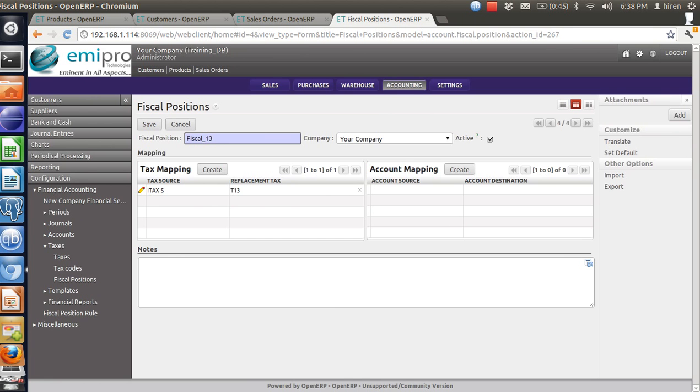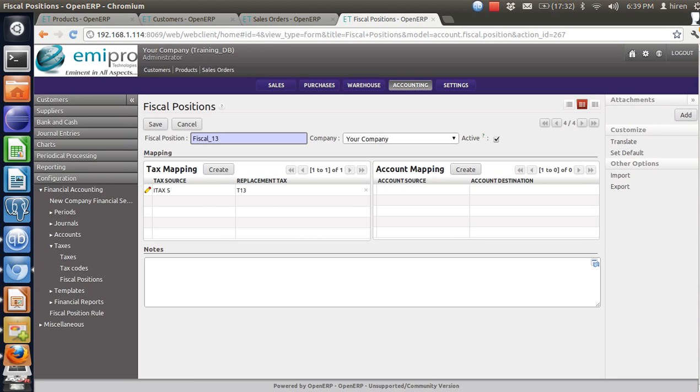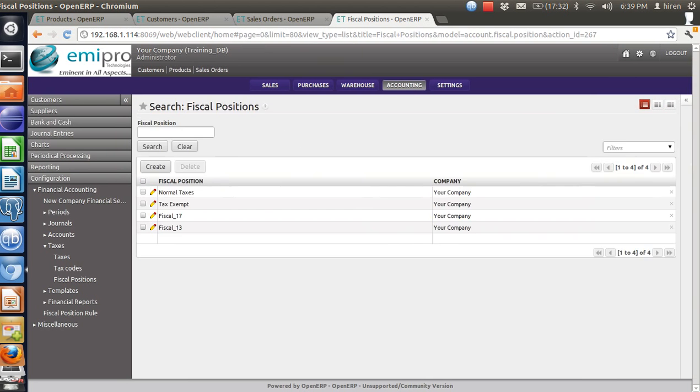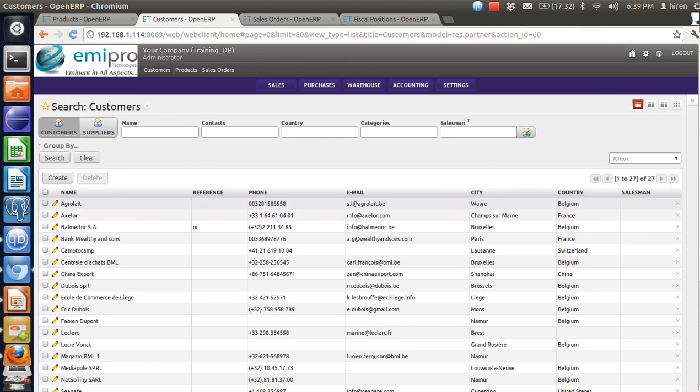Although this is optional, it is recommended that you define the company over here, and I have defined my company over here. Okay, now as I said, you need to define a fiscal position and assign it to the customer. So let us assign these fiscal positions to the customer.